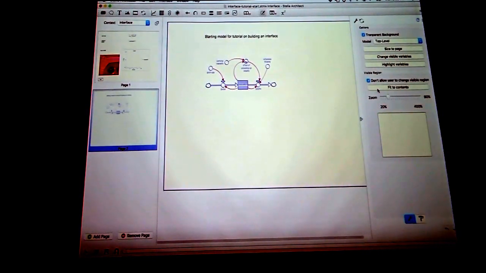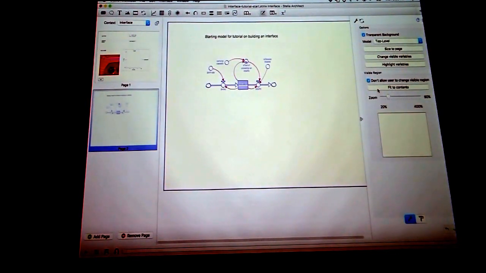Right. Yeah, because most of the time when you're showing a piece of stock and flow structure, you don't want people to have to scroll to find the piece you want to specifically show them. Zoom in on that piece of stock and flow structure and then don't allow them to scroll around. There's benefits. One, they see what you want them to see, and they don't see what you don't want them to see. The other benefit is it's a lot quicker, because I don't have to take your whole stock and flow structure and translate it into something that works on the internet.